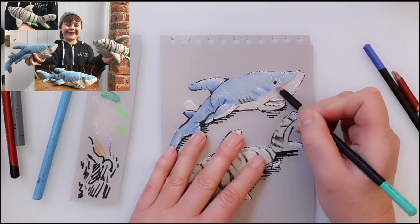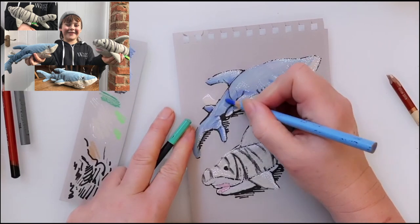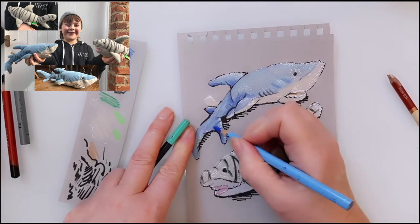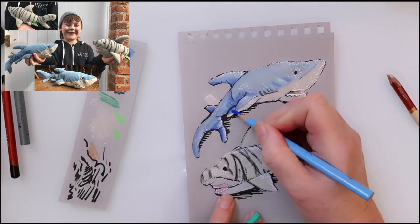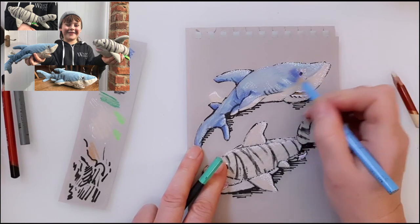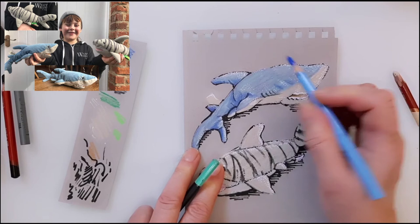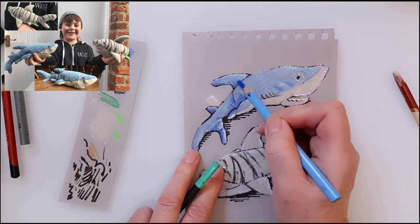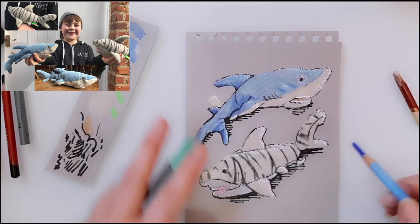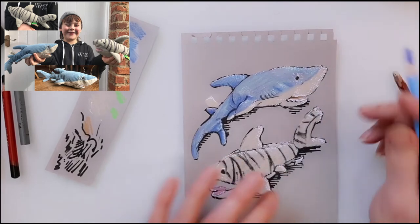This is called optical mixing, because what happens is in your eyes, in your brain as a viewer, you mix those colours. This is what — if you've ever heard of the Pointillists — Georges Seurat, along with the Impressionists around that time — he was doing these scientific discoveries about colour and experimenting with optical mixing. So instead of just mixing the oil paints on the palette, he would put them in as spots. But you can do it different ways — you can just lay on layers. You can build up paintings in layers, and you can do exactly the same with pencil, building them up in layers of different colours. It gives it that lovely quality — the pencil equivalent of singing.